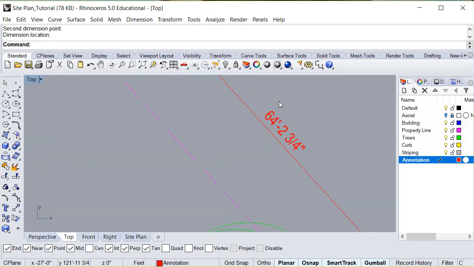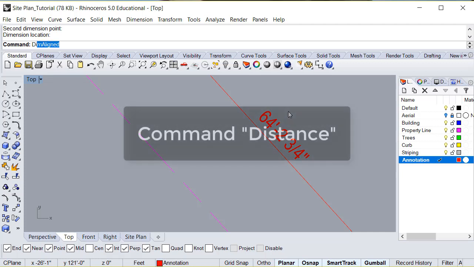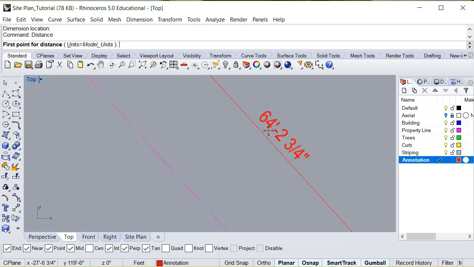If we zoom in, we can do a quick test to see if we've got the scale right. To do this, use the command distance. We will simply measure the height of the text here, and if we've scaled it correctly, it should be about 1 foot. Up here you can see that it's 11, almost 12 inches, which is perfect.